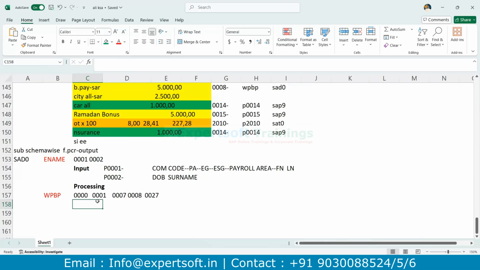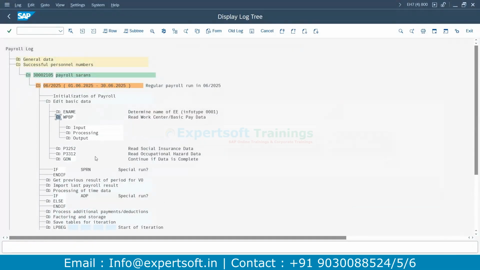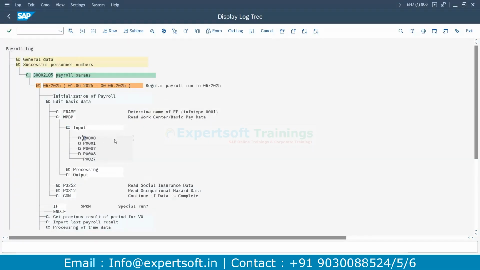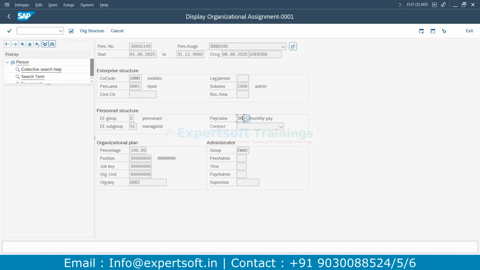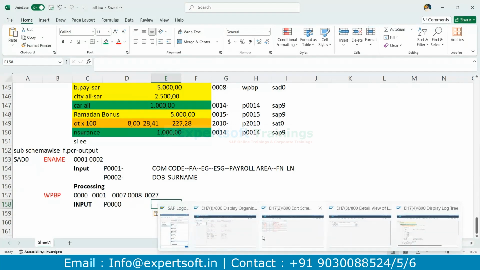Otherwise, you need not maintain. Right, WPBP has input data. What is input data? I can check it. Here input data, processing and output. What is it? P4 zeros. It contains P4 zeros. The P4 zeros info type it is reading. What it is reading, you have to know.